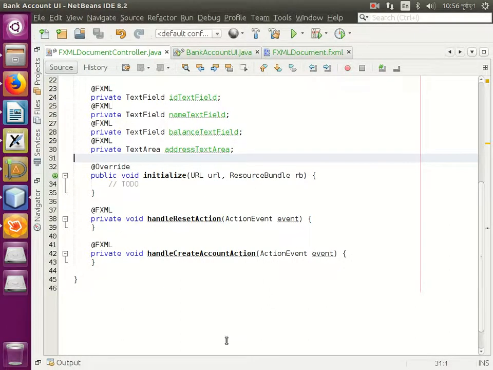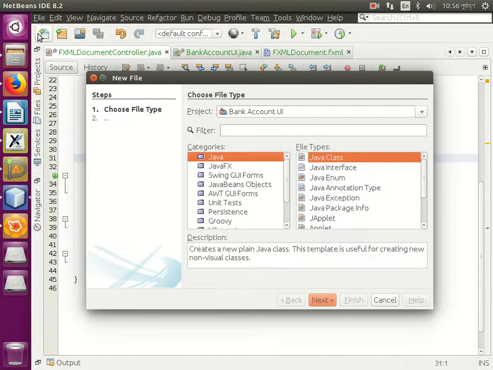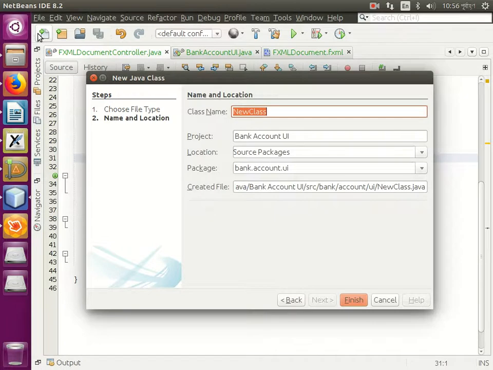All right, so let us create this thing. Let us create this new file, and we're going to create a Java class. This is going to be bank account.